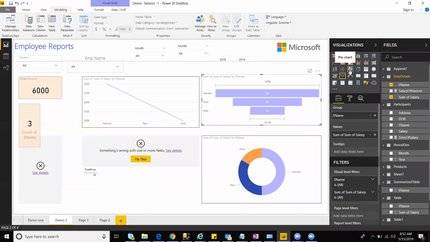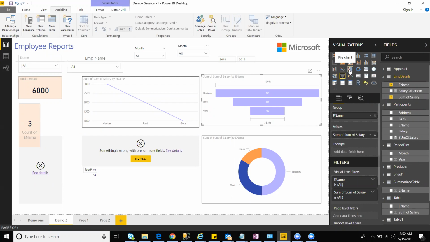Pie chart, if you want to show the percentage of anything, if you have something in 100% and you want to show it, you can show that in the pie chart.